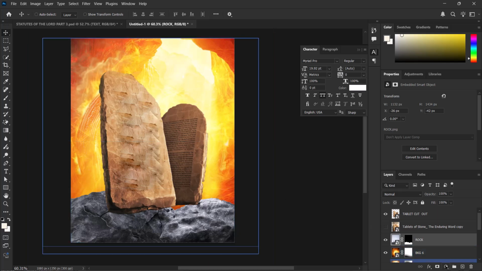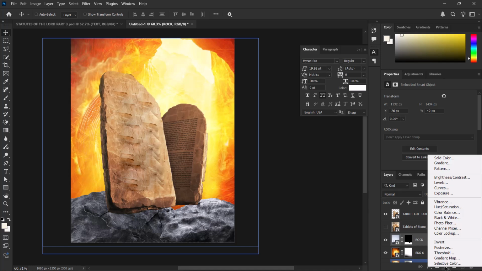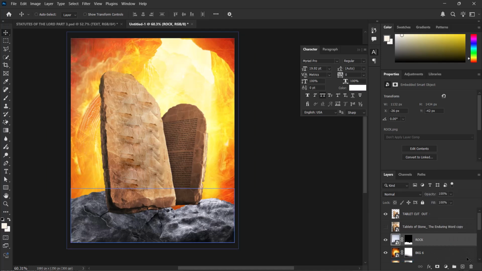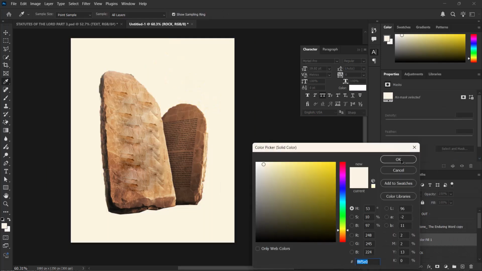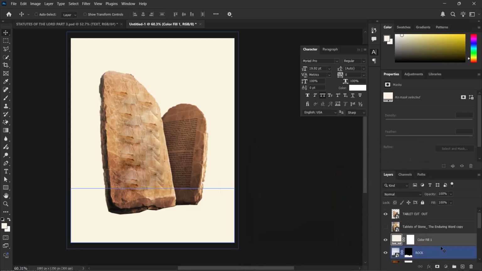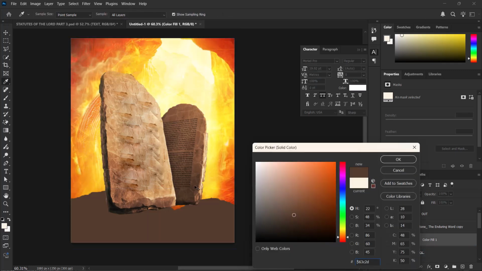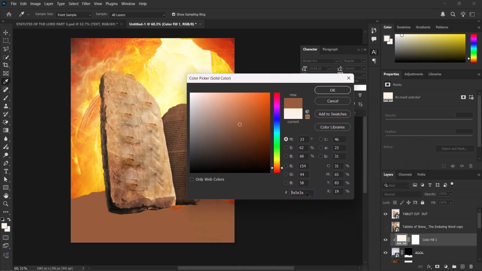I use a solid color by going to my adjustment layer panel, then I go to solid color. Most times before selecting the color I press OK, then I clip mask. Then sometimes I pick a reference color from the rock and I use it. But for this tutorial I already have a color that I used, so I'm going to be calling the color for us. I used 9D6E50. So this was the color that I used, and I press OK.